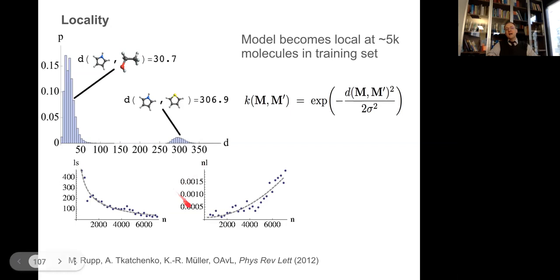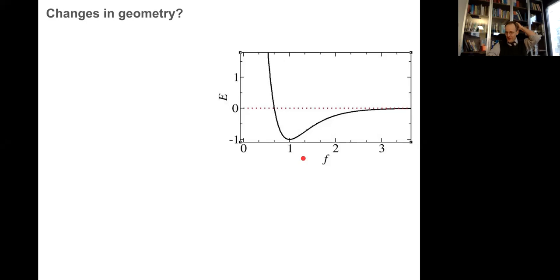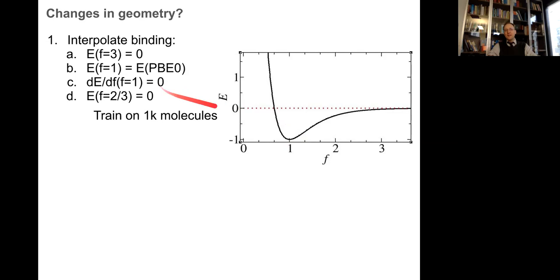And so we did something very, very easy, right? We said, well, presume that every molecule sits in a generic binding curve where you can scale the coordinates, right? And at the equilibrium distance, it's in its minimum. And if you scale it out or in, it must go up, right? So we know by the very definition of what we have, that we can say that the derivative at the scaling factor being equal to one, this derivative must be zero.